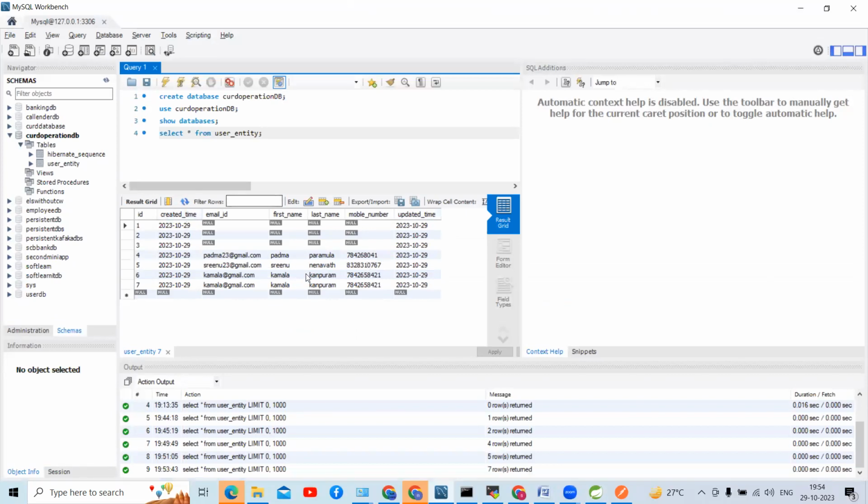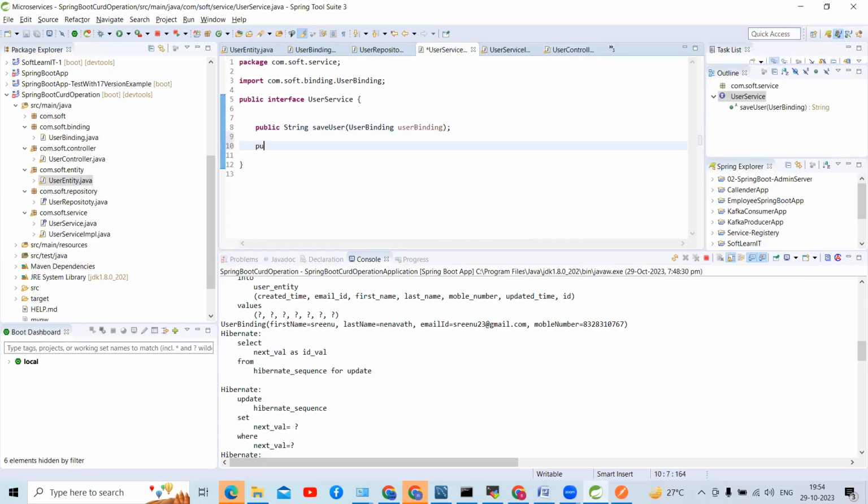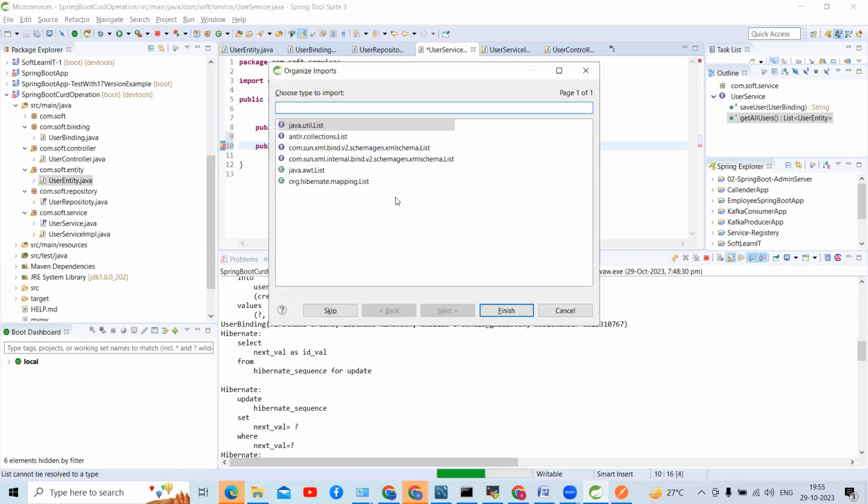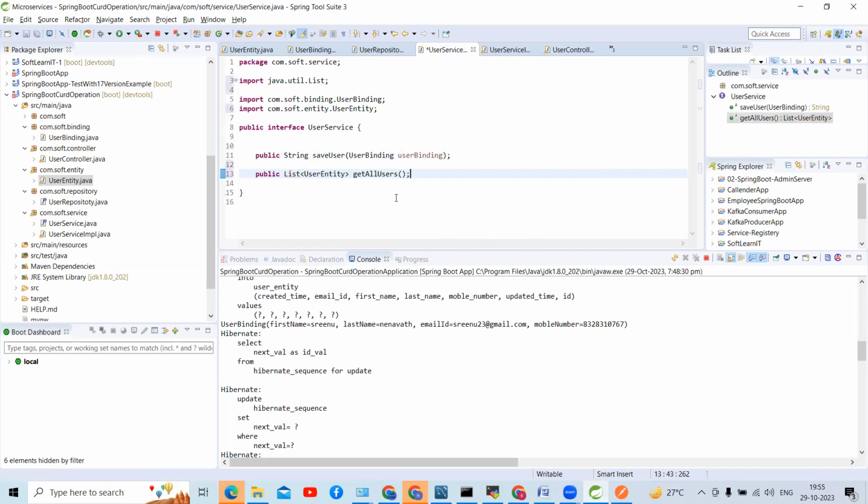For that purpose, I'm going to create one more API, that is public List of UserEntity, getAllUsers, right? Control shift O, utility class, right?